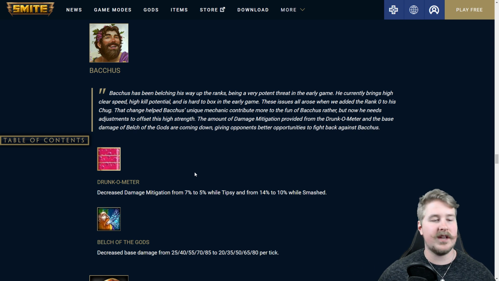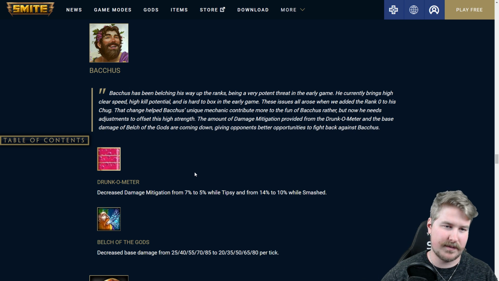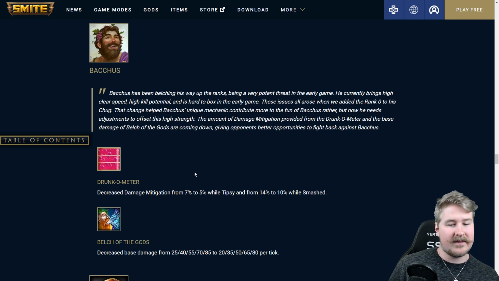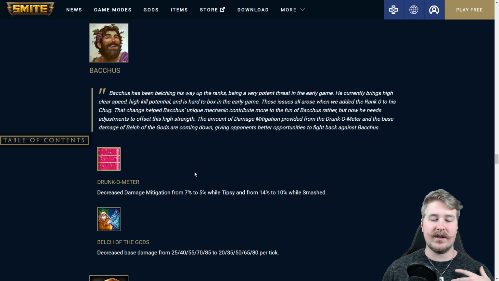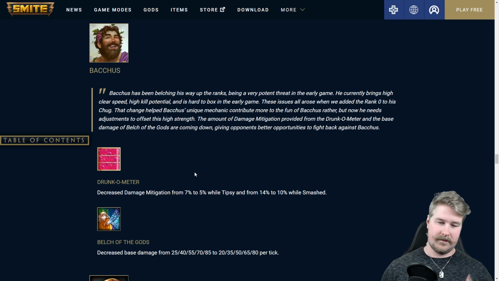So you were getting all these mitigations. You were getting the 14% because you were just smashed walking into the lane, which meant you were unkillable. That's a great change. And also reducing Belch of the God damage from 25 to 85 to 20 to 80. I think that 5 damage at the start of the game is much more important. This ticks 4 times. So now instead of doing 100 damage to the wave with Belch, you're only doing 80.